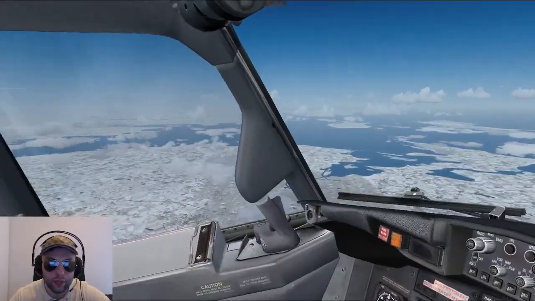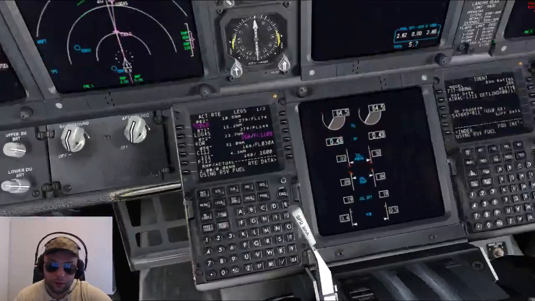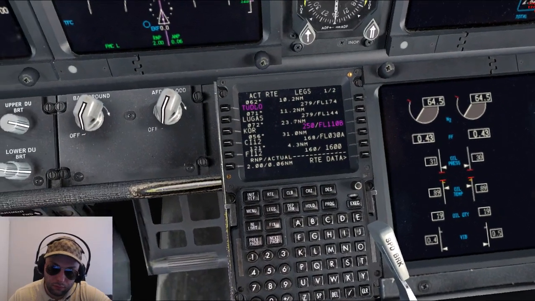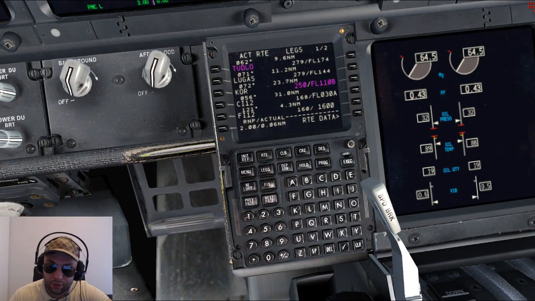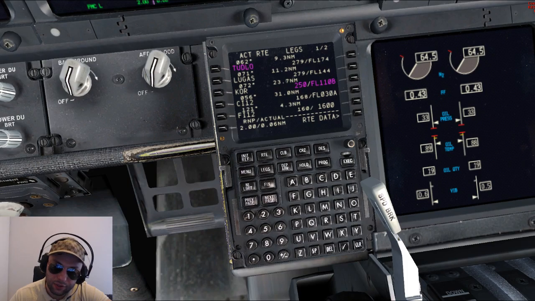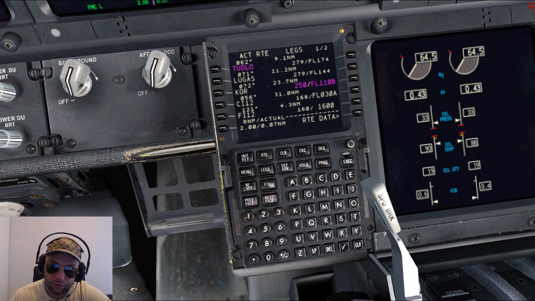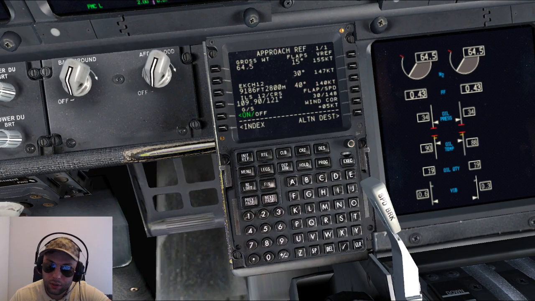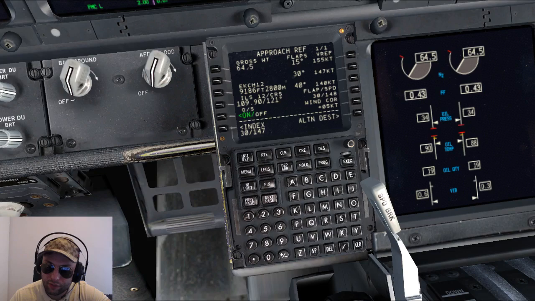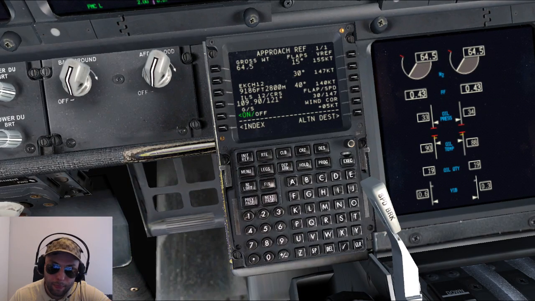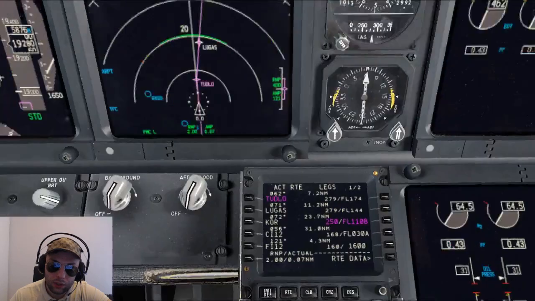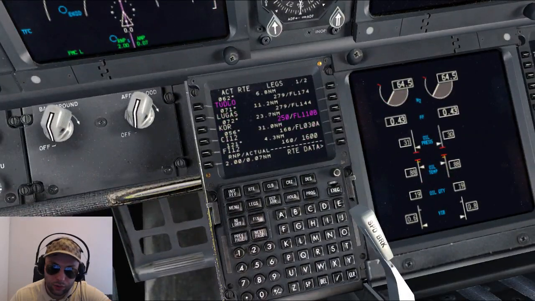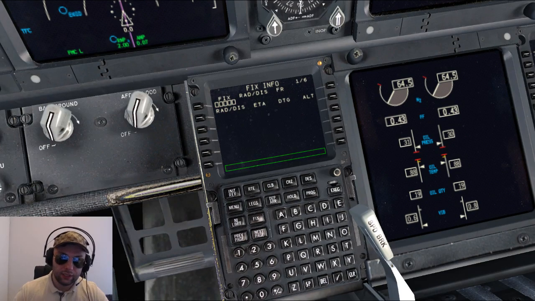Looking so great, Copenhagen. Holy crap, what happened? Oh, there it is. There it is back, FMC. And let's check what we have to do now. Check again the V speed. Let's select 147 for the landing. Let's select the airport code. Let's fix it. Let's say we're gonna do it.